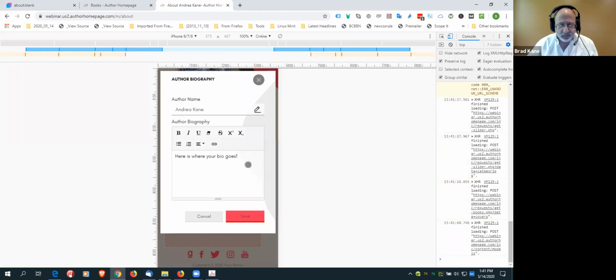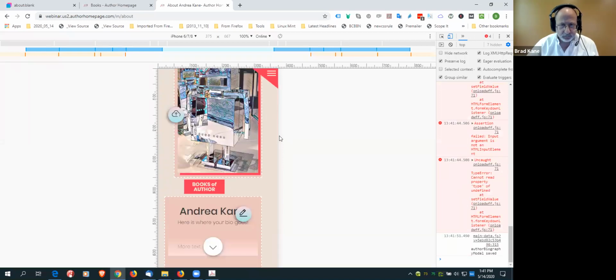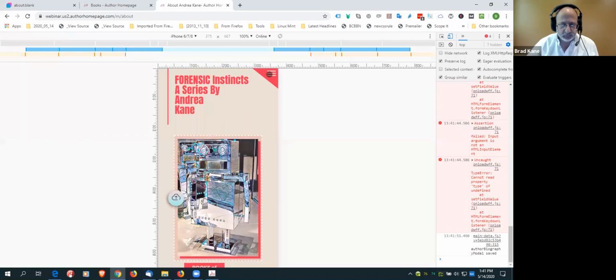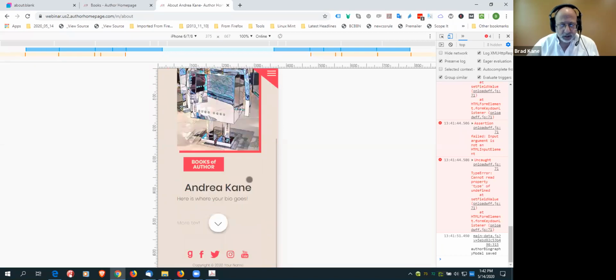This is now the mobile version. So if this was my cell phone I was sharing rather than an emulated cell phone, you could see that. And if I go into live preview mode, now you can see that the text that I added in a mobile window would appear.